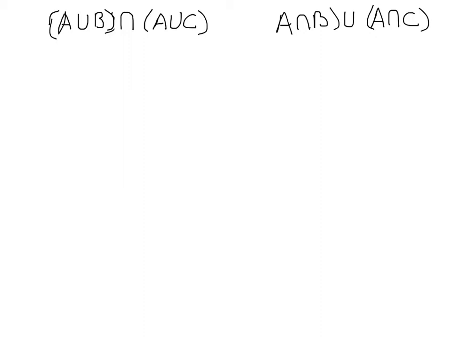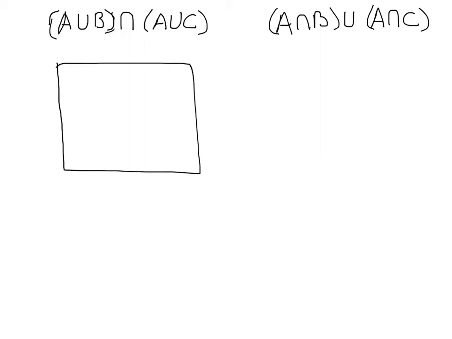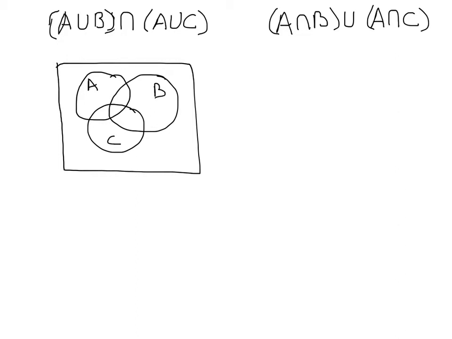Now it happened that our A's, B's, and C's led to the fact that these were equal in that case, but I want to say in general that is not true. It is very much not true, in fact. So let me just draw a couple of Venn diagrams to show you that that is not true. In this case we have 3 sets to deal with, so I'll draw 3 circles. A, B, and C.